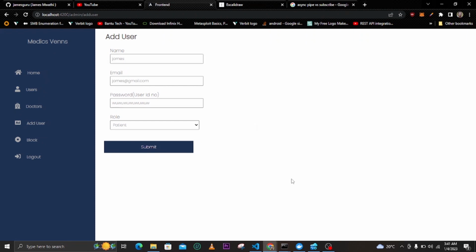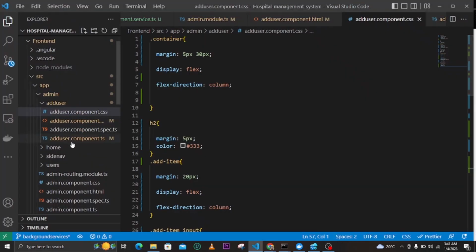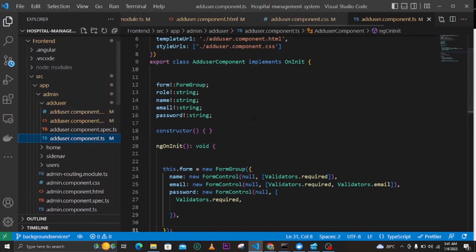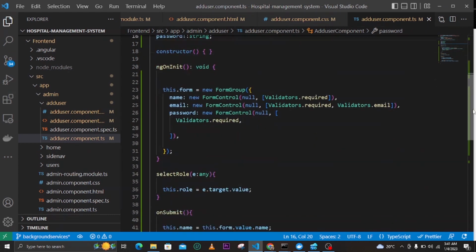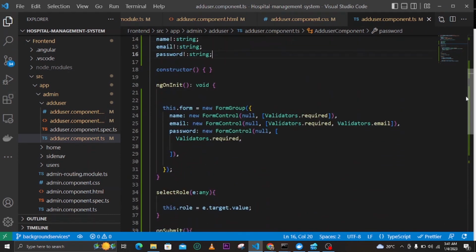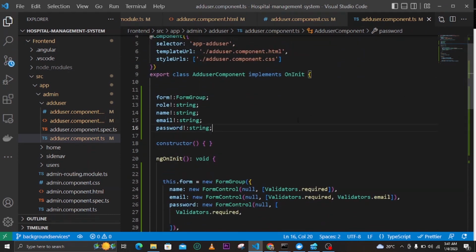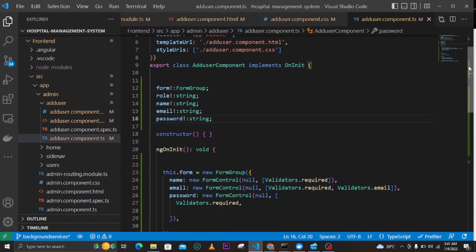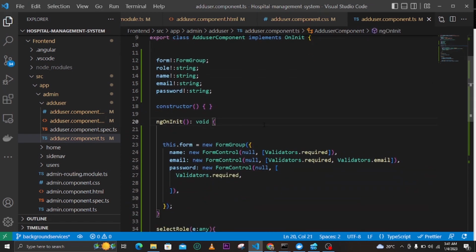So now what we'll do, we'll go back in our component here and try to save our data into our database. So in here, the first thing that we'll do, remember in our last video we built the service for auth, or authentication, and now we can inject it in this component so that we can use it. And to do that, we need to do it in our constructor.